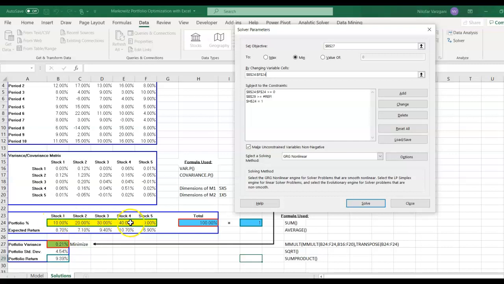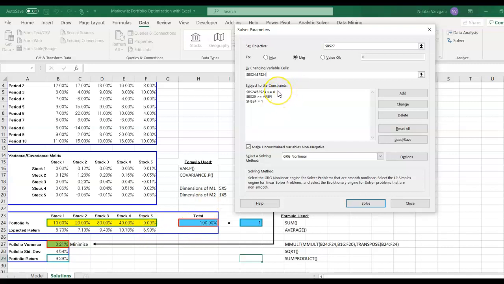So I've added the cell references for the decision variables, which are our weights, into the Solver window. Notice that initially we had set it to 0, but even if you leave values in there, Solver will just overwrite those values, so you don't have to worry about that.